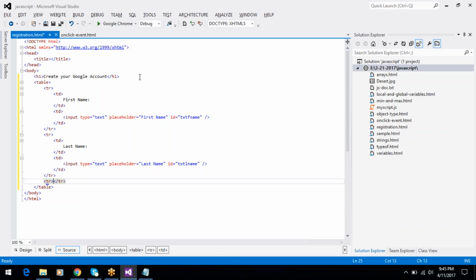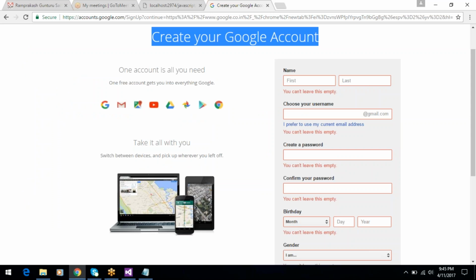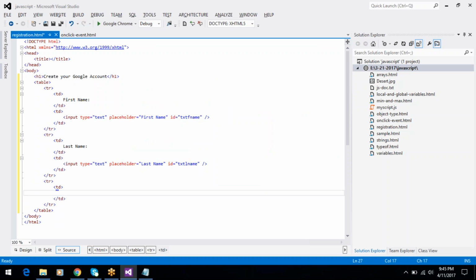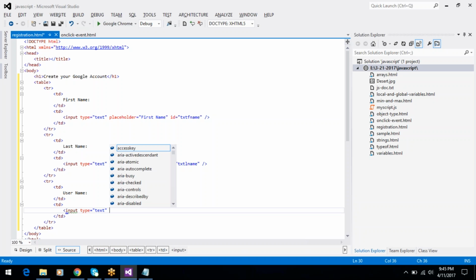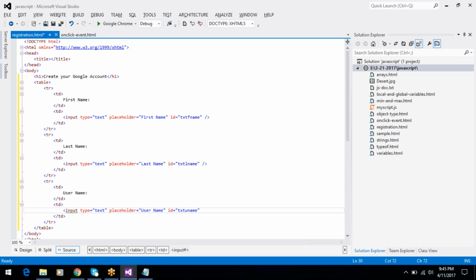And next row, username: type equal to text, placeholder username, and ID equal to txtUsername.